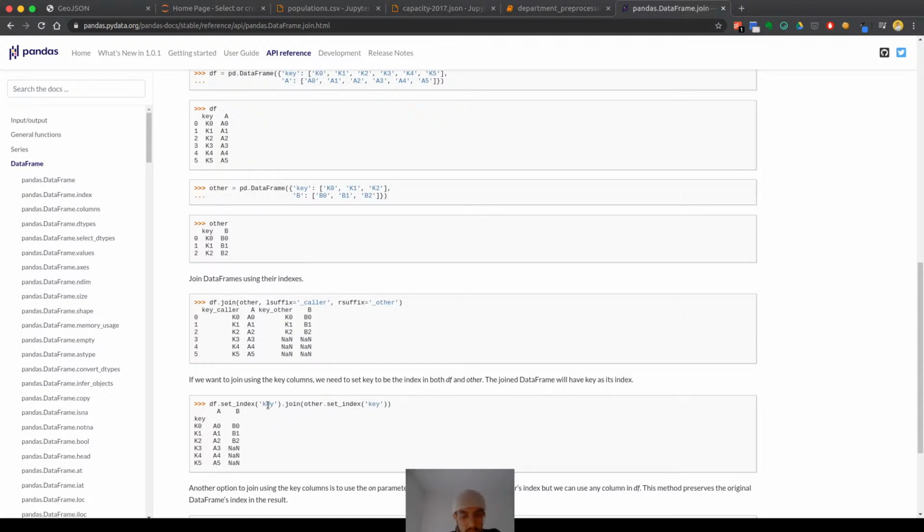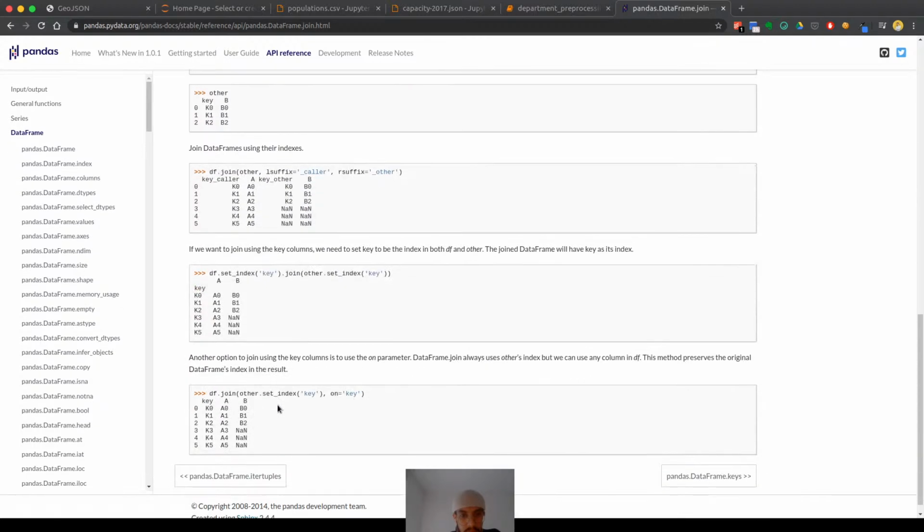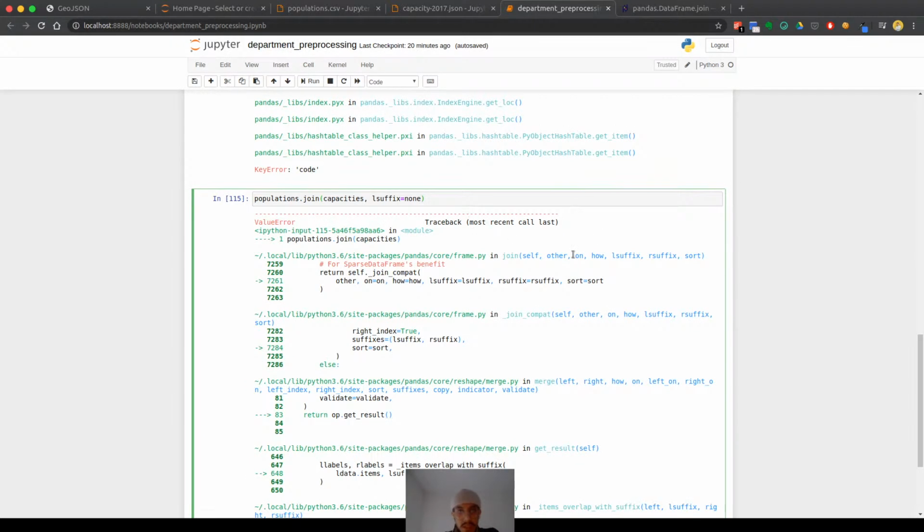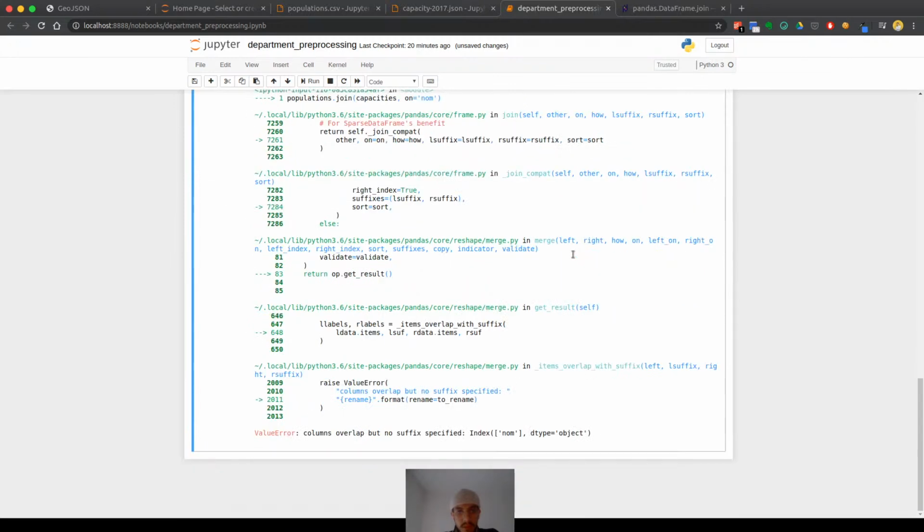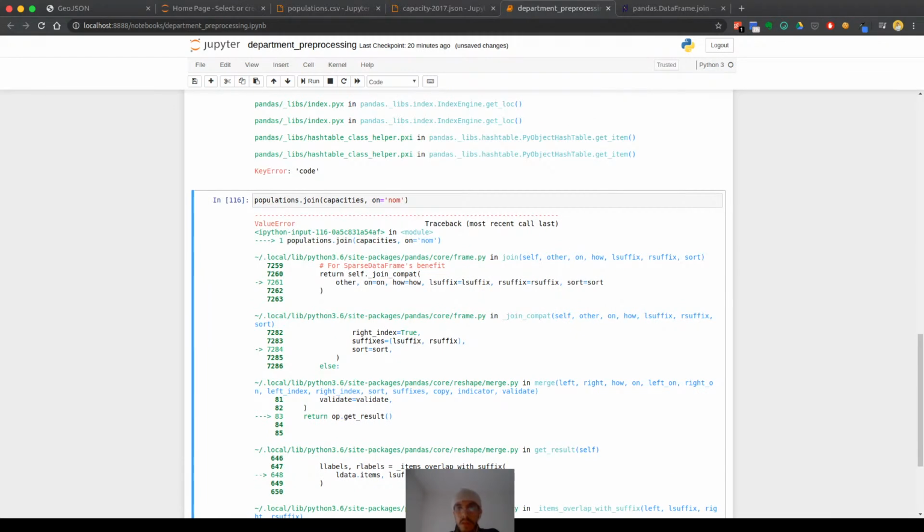Join dot set index key. Or I could say other dot set index key on key, right? I can specify, let's see, how about if I do this? No. Okay, doesn't work.